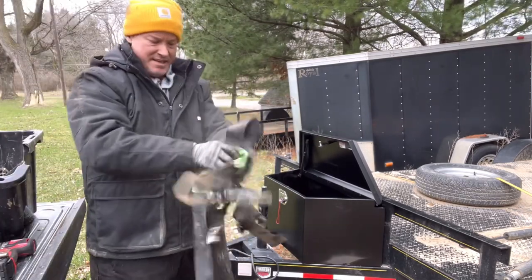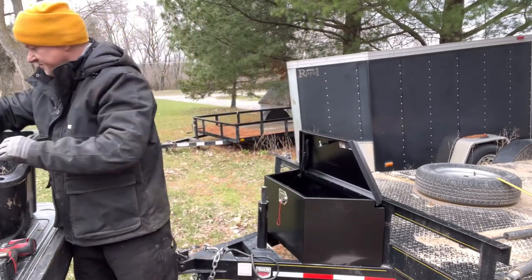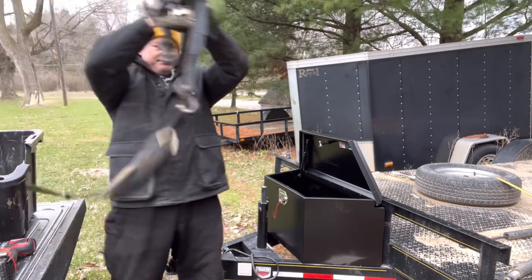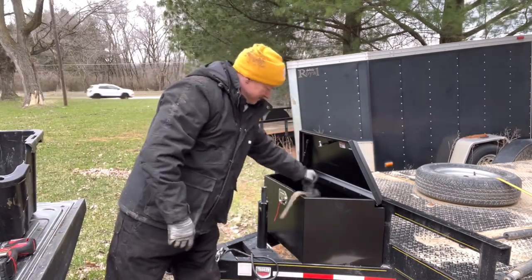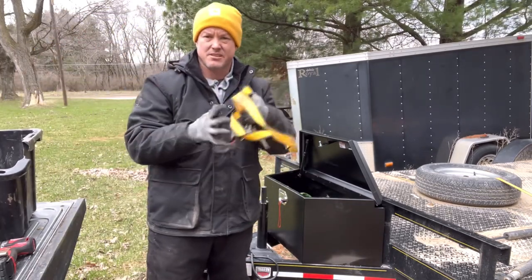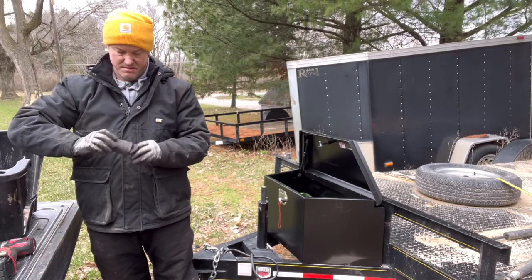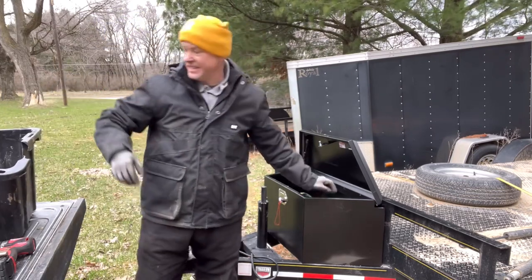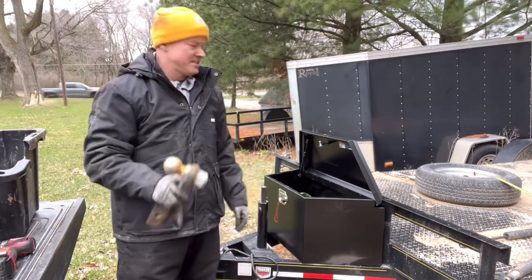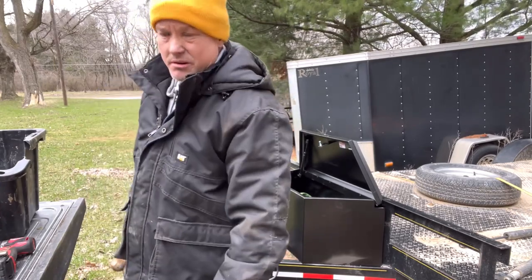As you can see from the last mud thing, I'm just putting my tow straps in there to get them out of the way. All my straps, strap everything down in there. Little ratchet strap, you never know what you need those for. Throw that in the bottom. I don't know why I got that in there, but there's a big socket. Here's my 2 5/16 hitch. Don't really need that. That's for the other trailer over there. That one I'm going to get rid of pretty quick because we're going to get another enclosed one.